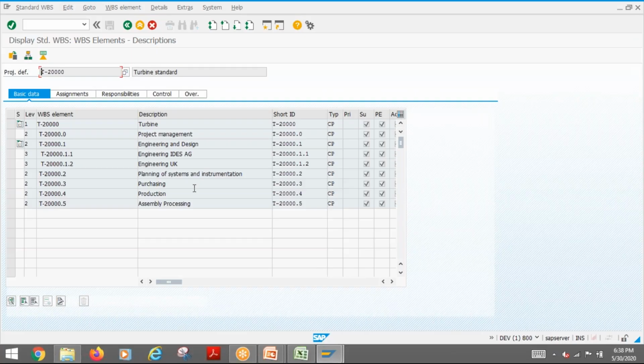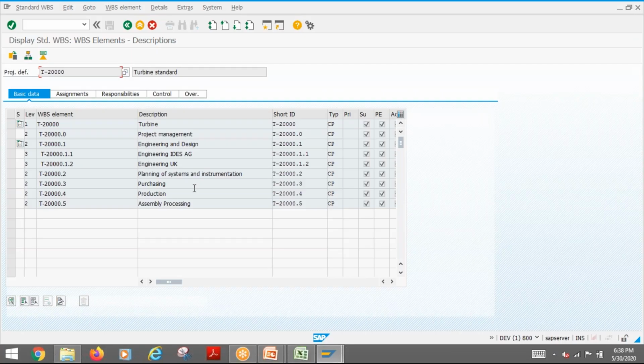Then this is an easy way. You can create a standard template, or you can say a standard structure, and tell them to copy the project from the standard template. So the creation time will be reduced. Then the second thing is there are certain default values which we are maintaining, that will just get copied, the same thing. So the data consistency will be there. So those are the two things.